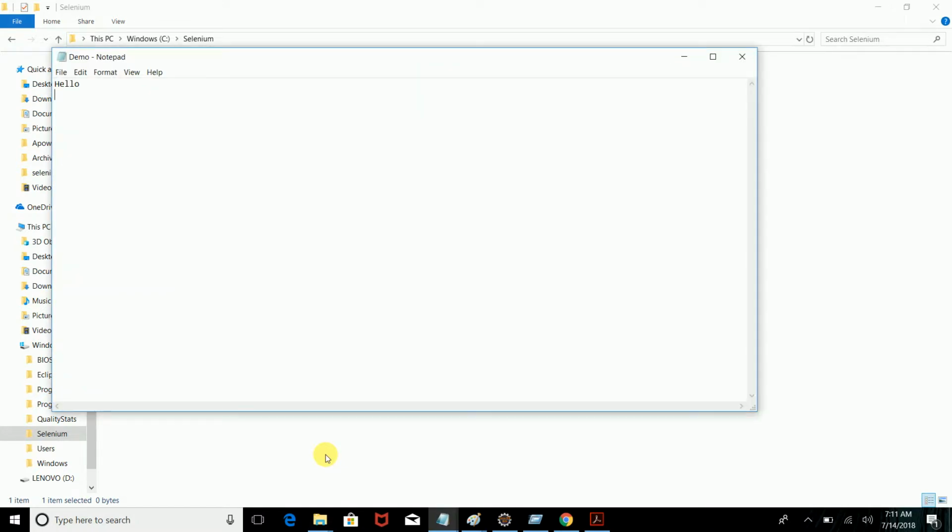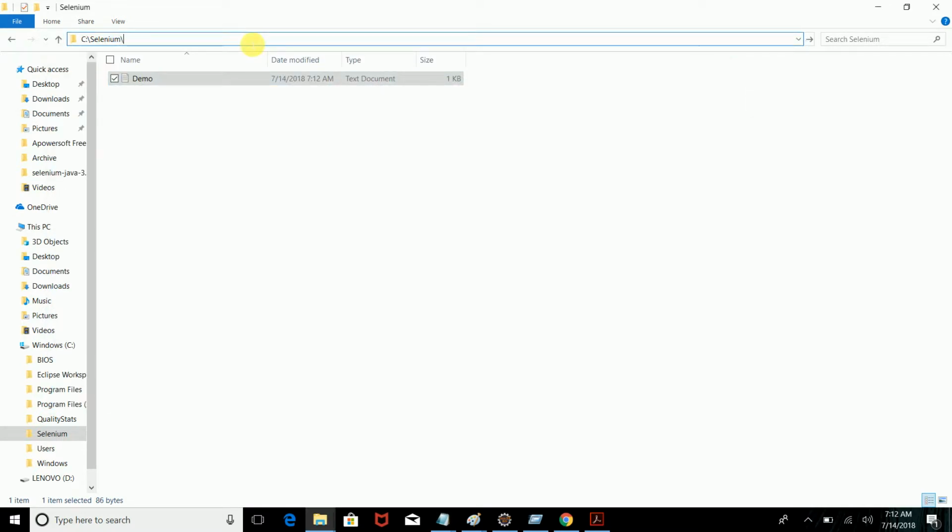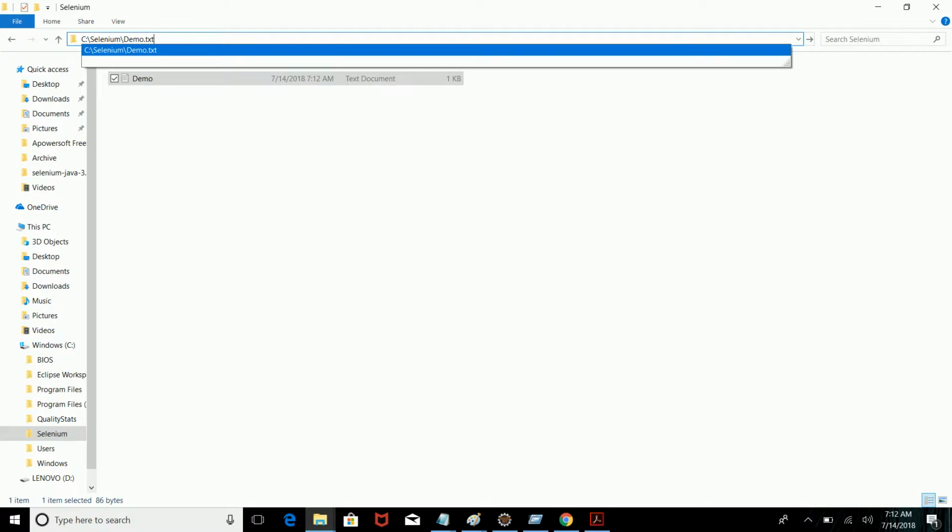Let me type something. Let's leave some blank lines, and then just to make sure it is reading all the lines, I'm going to save the file. I'm going to copy the file path.